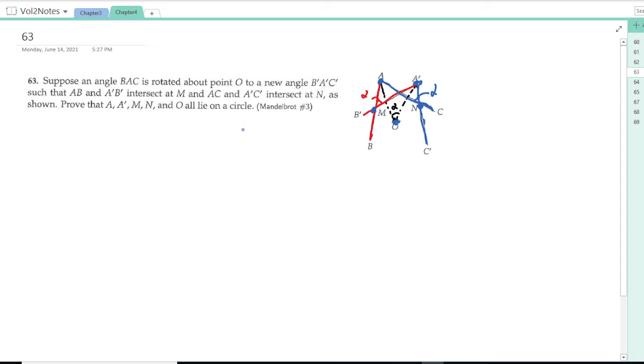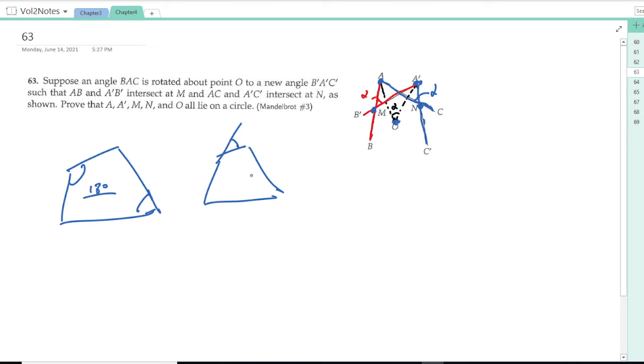In order to prove the 5 points on the circle, we know how we prove the 4 points on the circle, right? In order to prove the 4 points on the circle, either this one plus this one is 180, or the other thing is to prove this angle equals this angle, or you prove any of these angles. Just for example, we use this chord, then this angle equals this angle. All these ways can help you, right? Now let's see which one.